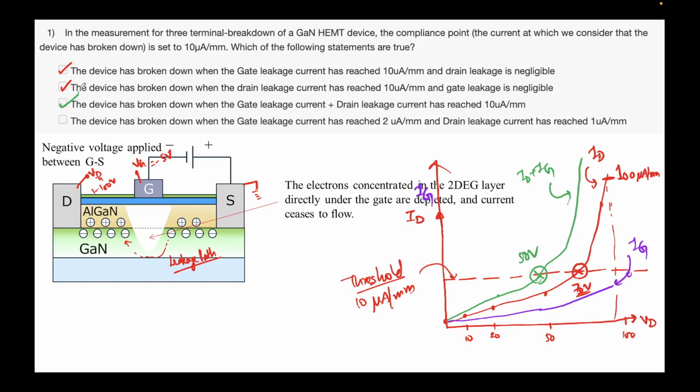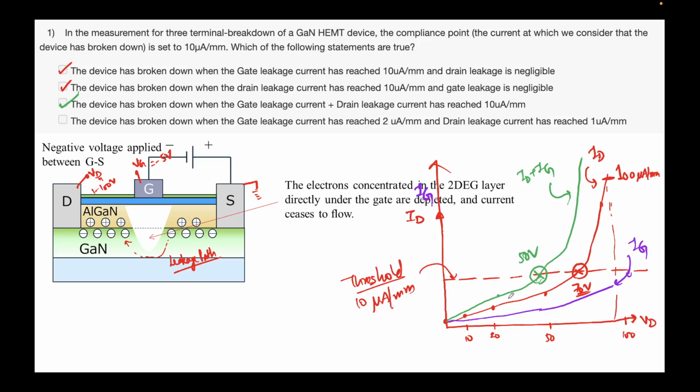So that's how we define the breakdown of a device, three-terminal breakdown in this case of this particular device. And when we are making these devices, whether in the labs or in industry, this is of very primary importance. One is what is the breakdown voltage, and even before that, you must define some threshold. So industry defines some threshold for any particular current, for any particular technology. In this technology, let's say the threshold I'm defining is 10 microamps per mm, and thus the breakdown voltage is not 70, is not above 100, but actually only 50 volts. Whether that will suit your needs or not, that's a secondary problem.